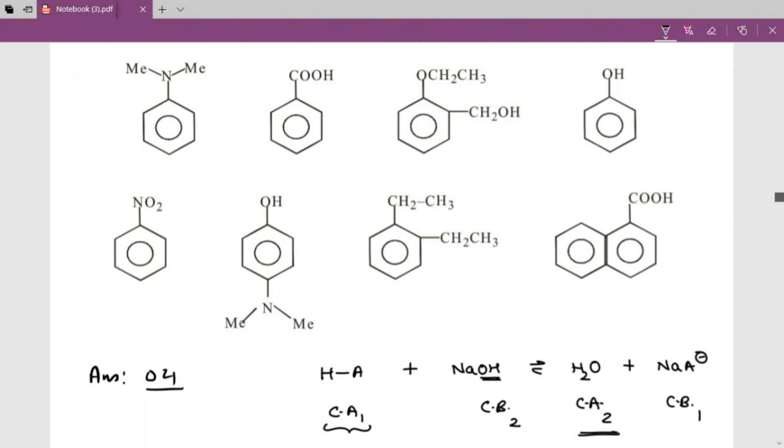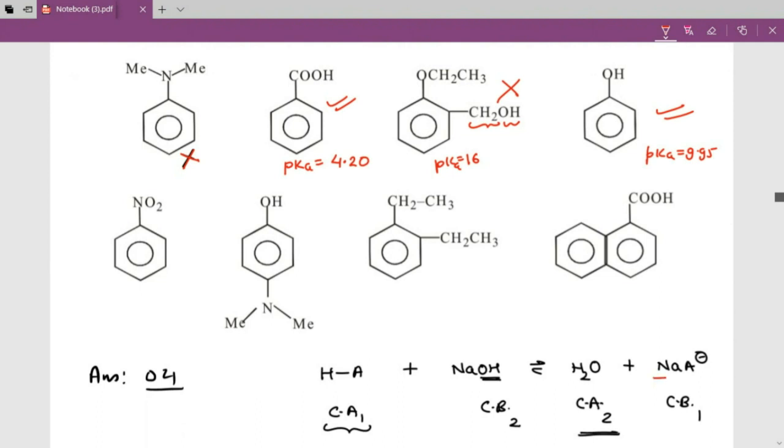Okay, aniline, no question, not possible. It has no acidic H even. Benzoic acid certainly is possible because it has pKa of 4.20. Correct. Now here it is an alcohol, it is not a phenol. Alcohol, as I already told you, will have somewhere around 16. Its pKa is going to be 16. So this cannot undergo that dissociation. Phenol will have pKa of 9.95. So this will make the equilibrium forward.